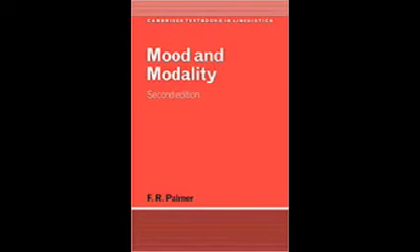Now, modal verbs play an important role in the expression of modality. The main modal verbs are can, could, may, might, will, shall, would, should, must. There are semi-modal verbs also that are similar to the modal verbs. For example, dare, need, ought to, used to. All these are also semi-modal verbs. Okay.